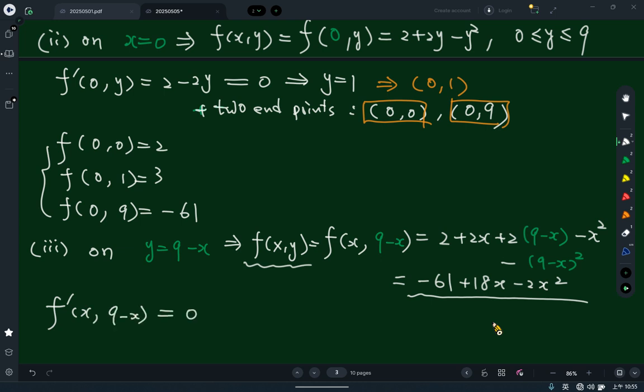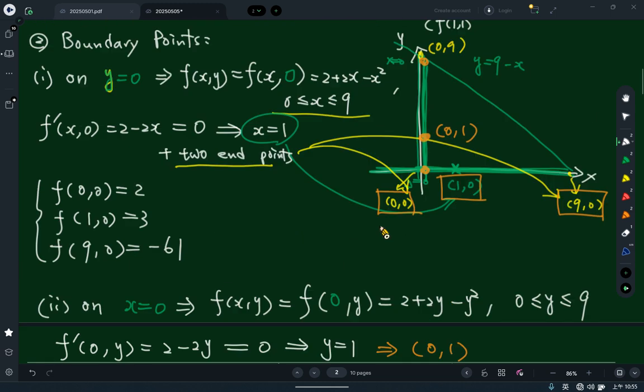We hope it can be 0. Then we can get s is equal to 9/2. Then we can also get, if x is equal to 9/2, so we just use it as the input for this problem, then we can also get y is equal to 9/2, and plus 2 endpoints. So what is the 2 endpoints?